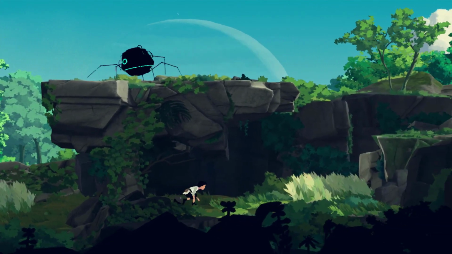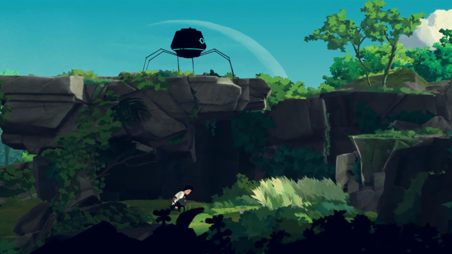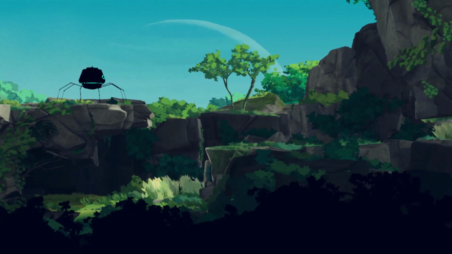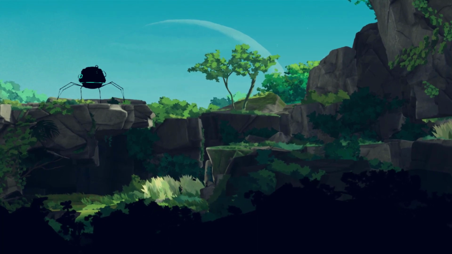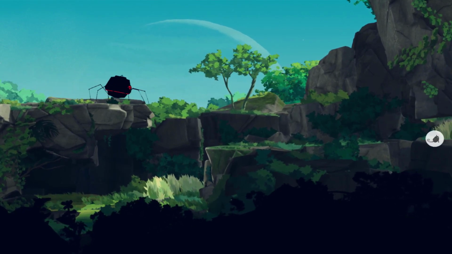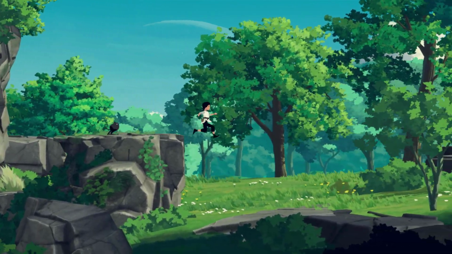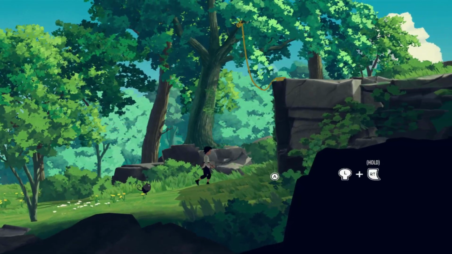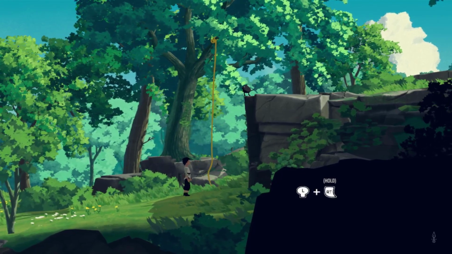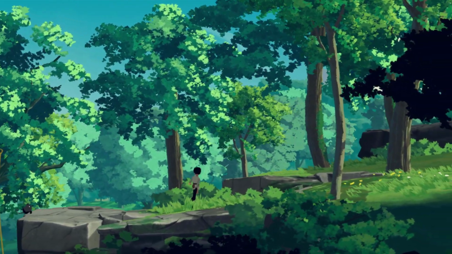Just kind of sneak around here. There's more grass to hide in. You know, when this game comes out, I want to see speedrunners just zip right on past this. Okay. Oh, she's being quiet. Okay.